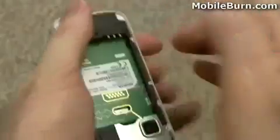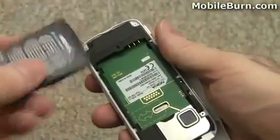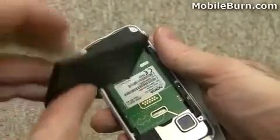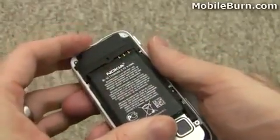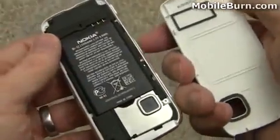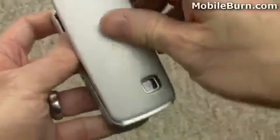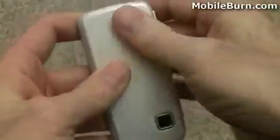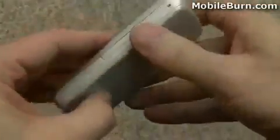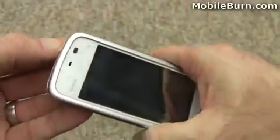So let's pull the rear cover off and pop in the battery. Looks like it goes in upside down, a little unusual. That's all there is to it. Hook into the top here with it and just click it back into place. Goes on pretty easily. And we'll hit the power button.